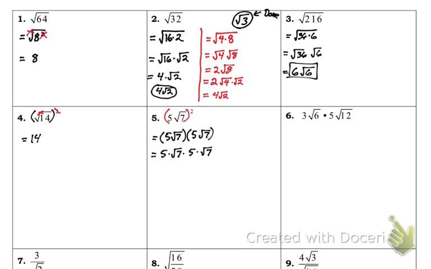All right, so that means I can move numbers around. So I'm going to move things that are close to each other. Like if I had x's, I'd move the x's together. I'll move numbers that don't have square roots in them to numbers that don't have square roots in them. So I'm going to move the 5s together. I'll 5 times 5. And I'll move together the square root of 7 times square root of 7.